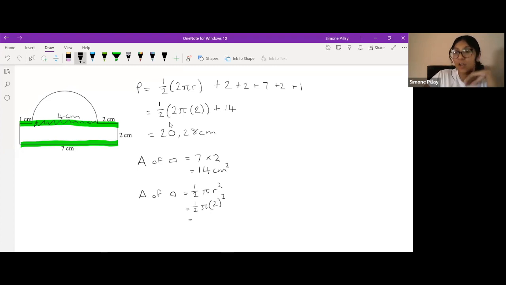Yes, good. Also, I see someone in the chat saying that the radius was 3.5. We didn't say 3.5. I see why you said 3.5. You just took 7 as the diameter and then you divided by 2. But remember, the 7 over here is going to be this entire line. So we first had to take away the 2 centimeters on this side and the 1 centimeter. And then we were left with the diameter of the circle of 4. And then we can divide by 2. So I hope that helps you.